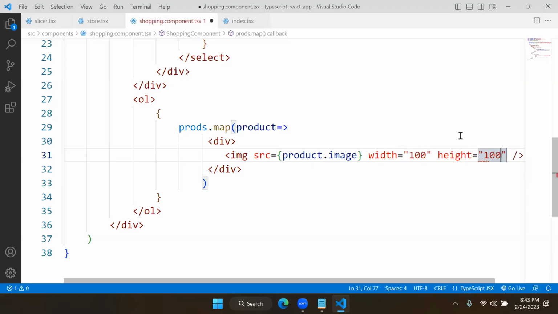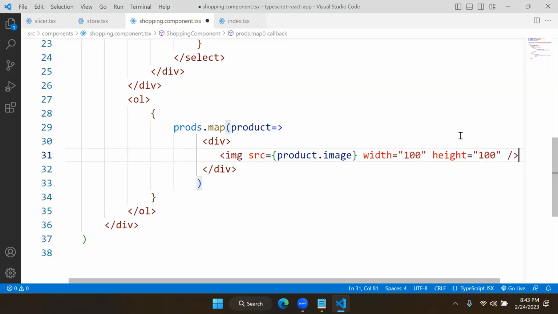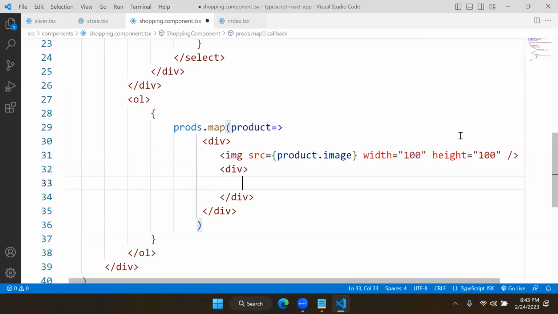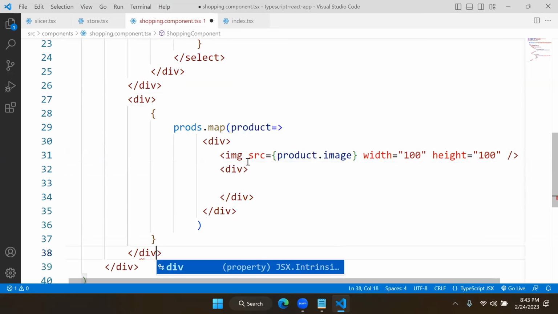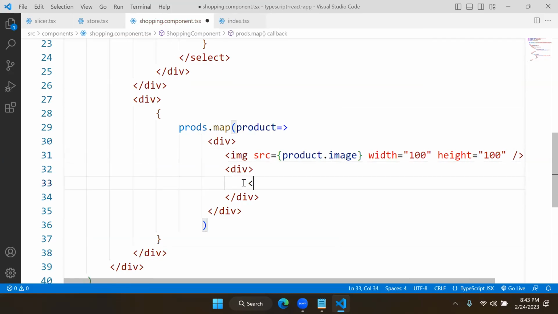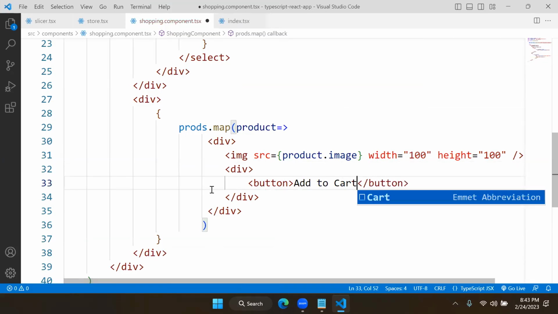And just below this, we will keep a div. And here we will put an option like this is not ordered list. This also we will give as a div. Okay. And this will have a button called add to cart. That is add to cart button.